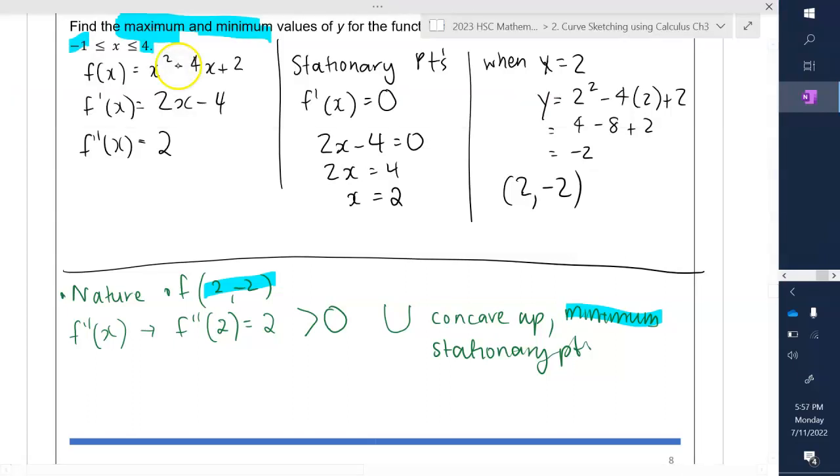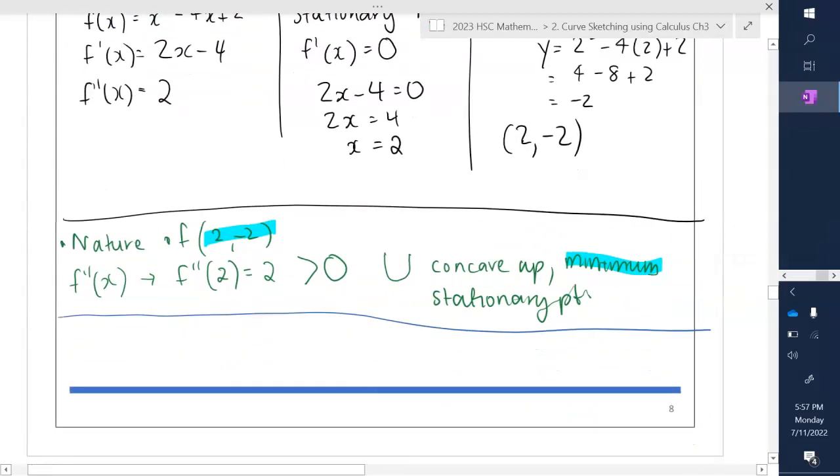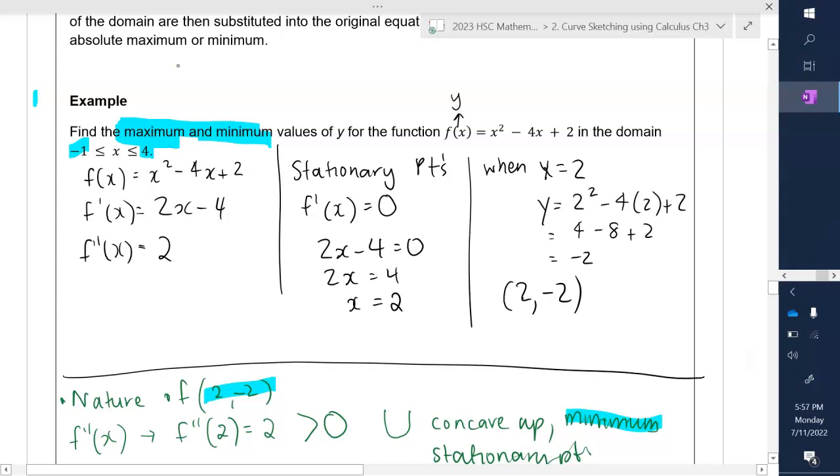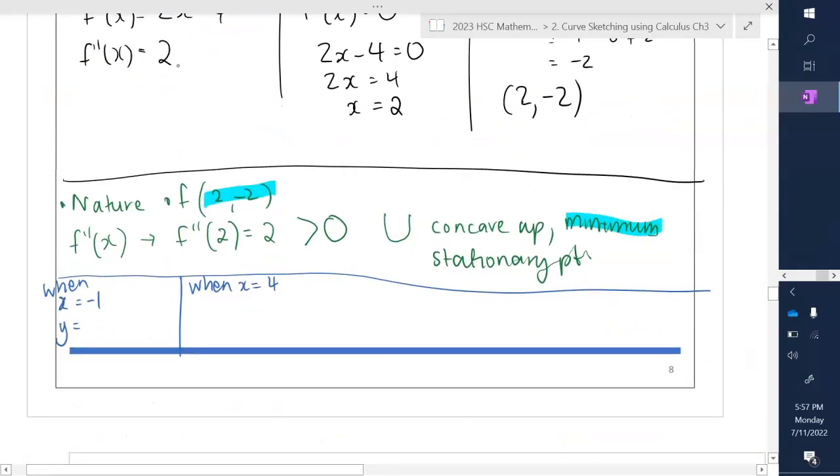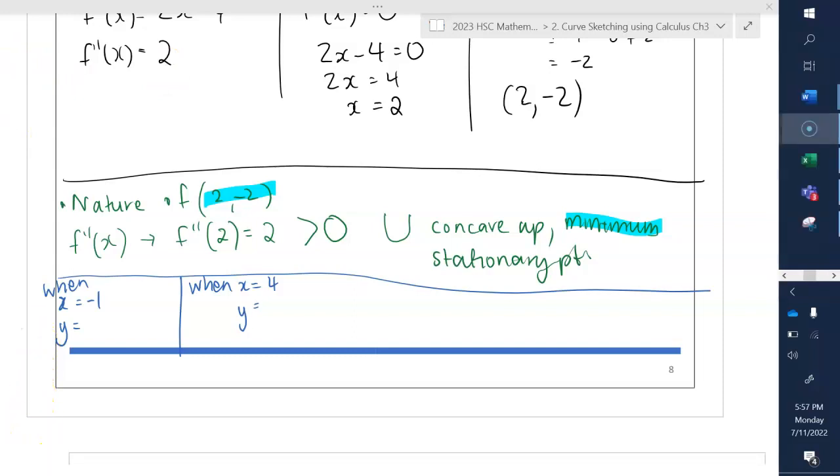Let's just change colours. Another line in there so we can split it up. So let's pop in x is equal to minus 1. When x is equal to minus 1, we're going to figure out what y equals. And we're also going to figure out what happens when x is equal to 4, because that was our other value in our domain. And we're going to figure out what y is. So if you want to pause the video and pop your values in for that, I'll get mine in a second. Okay, so if you pop those back into your original function, we're going to get 7, and we're going to get a value of 2.